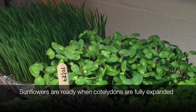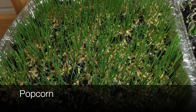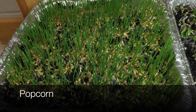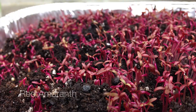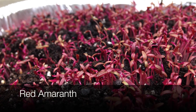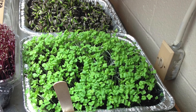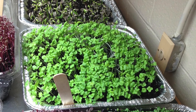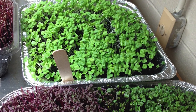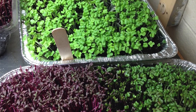A few of our favorite microgreens include sunflower, which has a great crunch and a slightly nutty flavor. Popcorn is a really fun one — it has a mild flavor with a sweet aftertaste. I always love field peas, which have a similar flavor to fresh peas. Red amaranth has a mild flavor but is really beautiful with a nice red color. Mustard has a sharp spicy flavor. Mizuna has a mild version of mustard. And of course basil, dill, cilantro, beet, scallion, and lemon balm — the microgreens of those have flavors similar to the mature plant. All those traditional flavors you expect out of the mature plant come right out in the young microgreen versions.